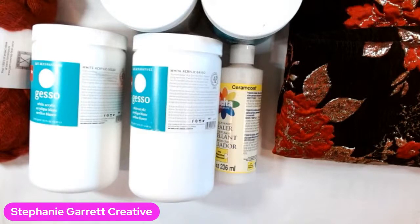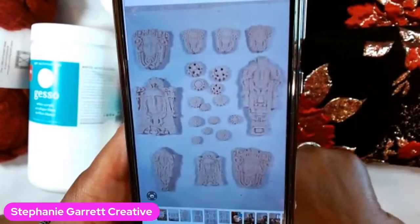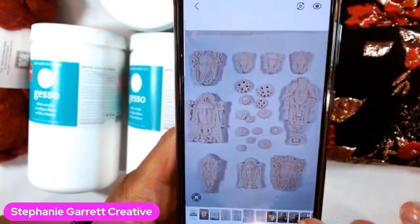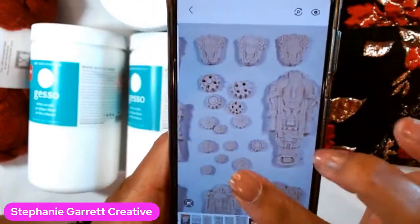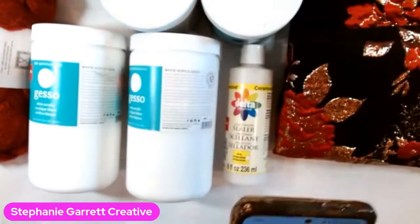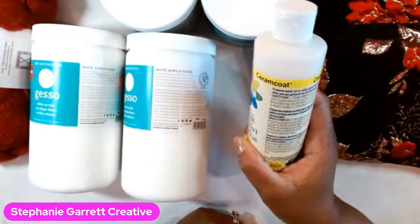Let me see if I can show you guys here. Hold on. Okay. So you see these, my little clay pieces. I made some clay pieces. So I'm going to use some of the sealer after I paint them to seal in the clay pieces. They came out so fabulous. Yeah, just beautiful. Look at the faces there. So really, really cool. I'm excited about that. They're outside drying right now. So when I'm done painting those, kind of doing the fenobarb style, I'm going to be using the sealer on that. So I'll see how that works out.